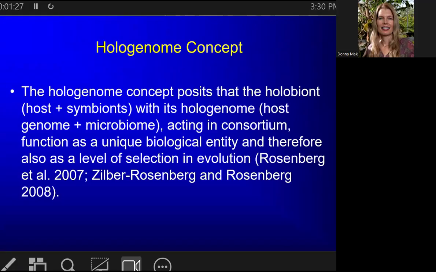So, the host and their symbionts. Whether you're talking about yourself and all the microbes that coexist with you through your life, or a plant and its microbes, that is the holobiont. And the hologenome, if you really want to be picky, is the host genome plus the microbiome genome. So you're zooming into the DNA. What does each partner have to offer in terms of the DNA?